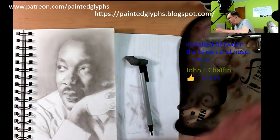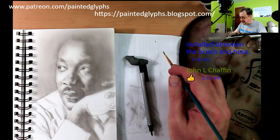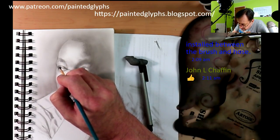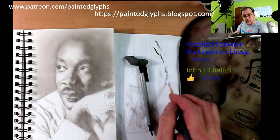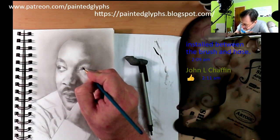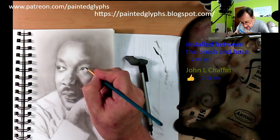So I'm gonna do something a little bit different. I always like the spirit of experimentation. So I'm gonna take the ink mixture that I'm using, and I'm gonna go ahead and maybe start using some paintbrush techniques, because I'm not having a good time with that very reduced India ink. I think I can do much better with the brush.